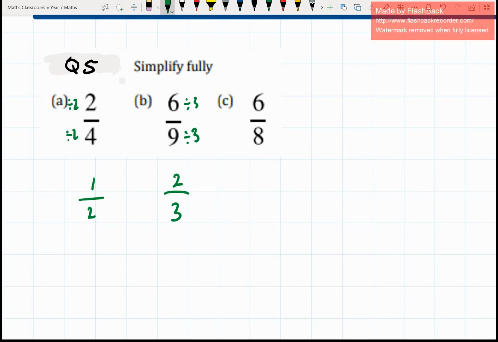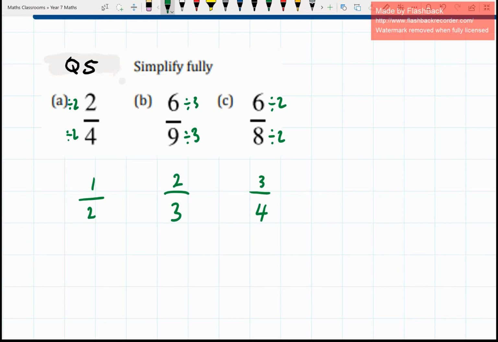This one, I'm going to start by halving them because I know that 8 can be halved and so can 6. So what's half of 6? That's 3. What's half of 8? That's 4. Okay, and that's as low as it will go. So there you go. My ones are really simple. I can't remember your ones, but I'm sure that they will be simple.